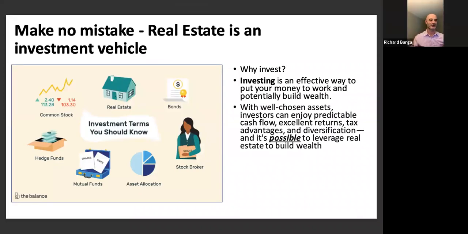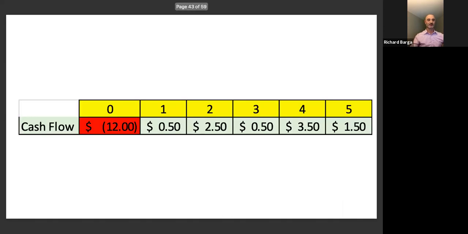Okay, great. So Michael just covered this. You might remember this slide if you joined us for our first session, because, like Michael said, real estate is an investment vehicle, and you can invest in any of these different types of vehicles shown here, and they all have different rates of return. Real estate uses this predictable schedule of cash flows to give you an idea of what return you're going to get.